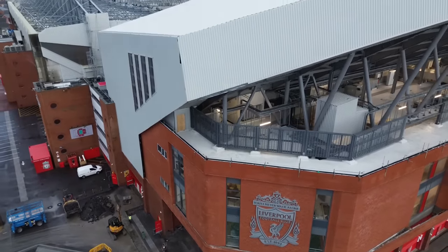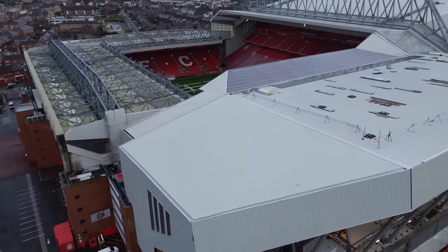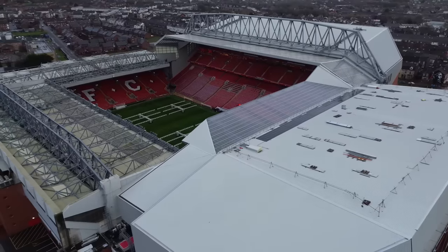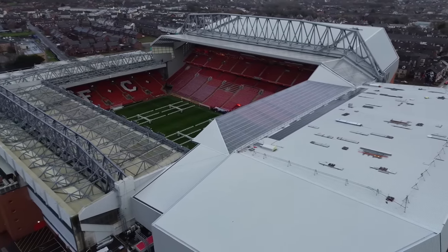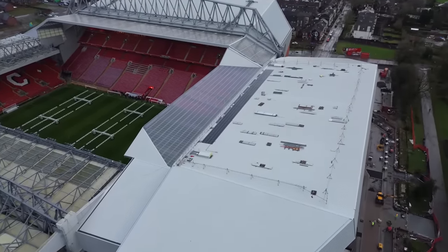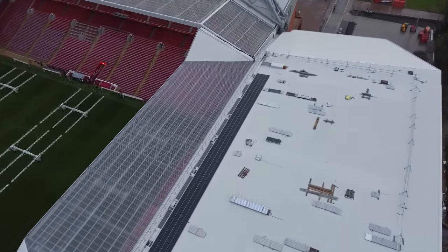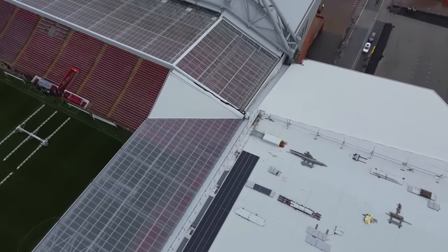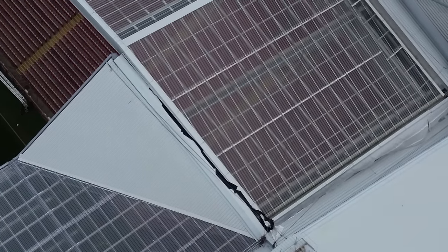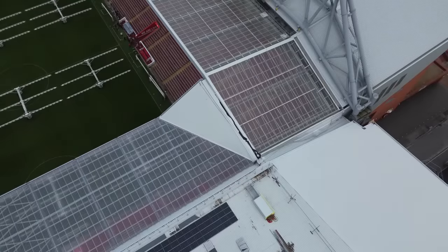We'll have a quick look at the top - a long gap they're finally filling between the main stand and Anfield Road. We'll have a look and see if that's all complete. Another comment was about the leaks, and apparently there's also a leak by the Kop end - good luck to them finding that one. But looking at this long strip here - flying towards it now - it's not complete. You can still see black. Still not complete, though it does look like the gap has been filled. So that's still going to go on to another day.